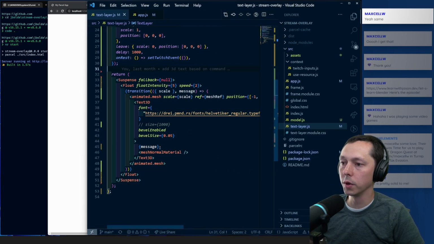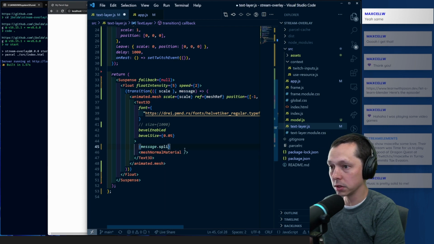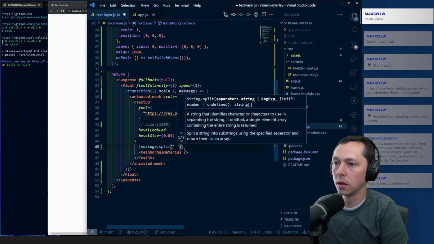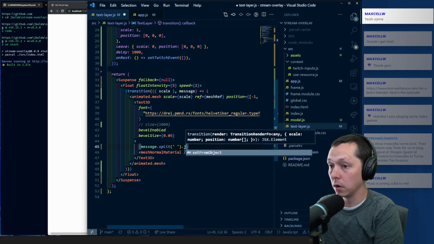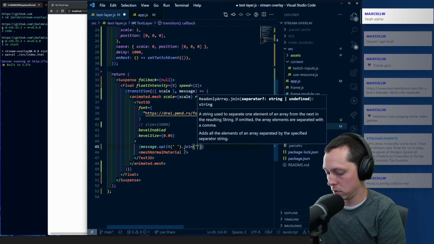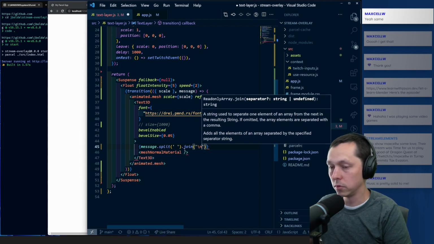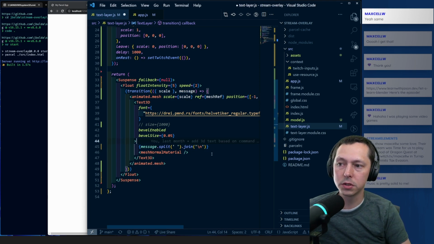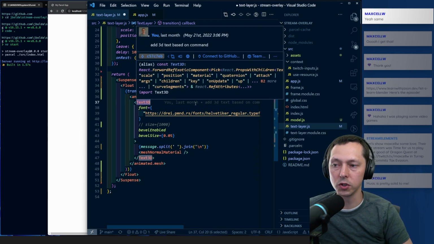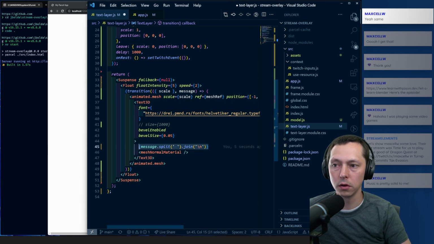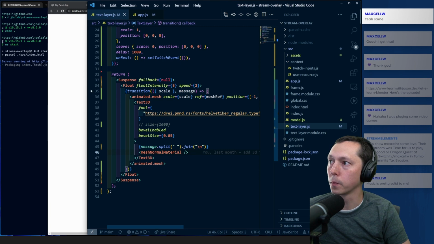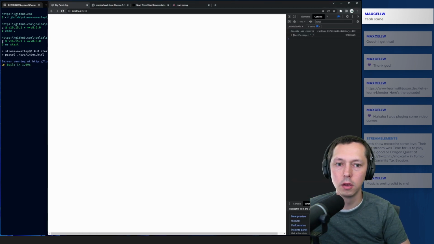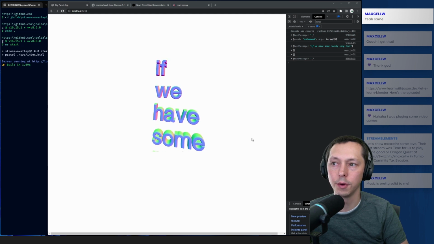Within here, what we can do then, I believe it's going to respect... Oh, I did it the wrong way, didn't I? No, I did it the right way. I did it the correct way. I believe this Text3D is going to respect having new lines in the actual text itself. So if we go back to our really long set of text, there we go.